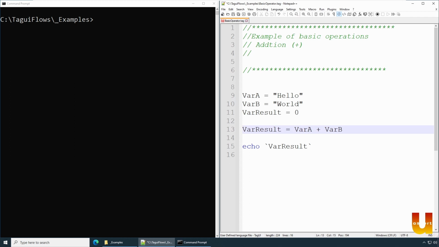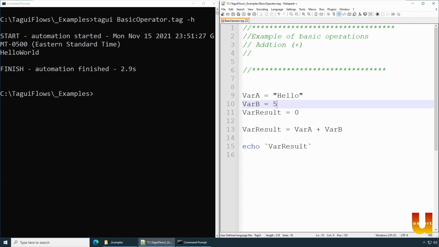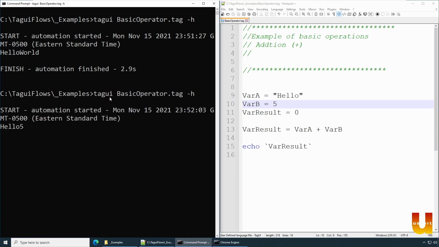Let's save the program and run it and see the result. It should give you hello plus world. Now you see that hello world is being printed. Addition can also work with a string and a number. So I can remove world and just add 5. It should display hello 5. Let's run it and see what value you get.